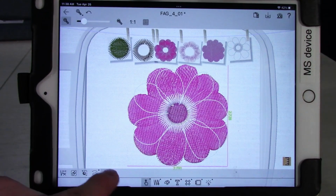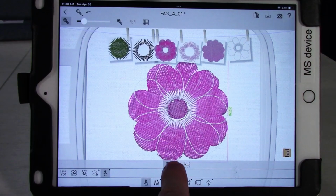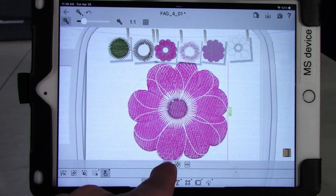Now going over into the last little submenu here, this is just another, again, way of selecting. So this toggles our selection. Like I said before, right now, if I tap something, it will select it. If I tap it again, it will deselect it. That's what this is right here.